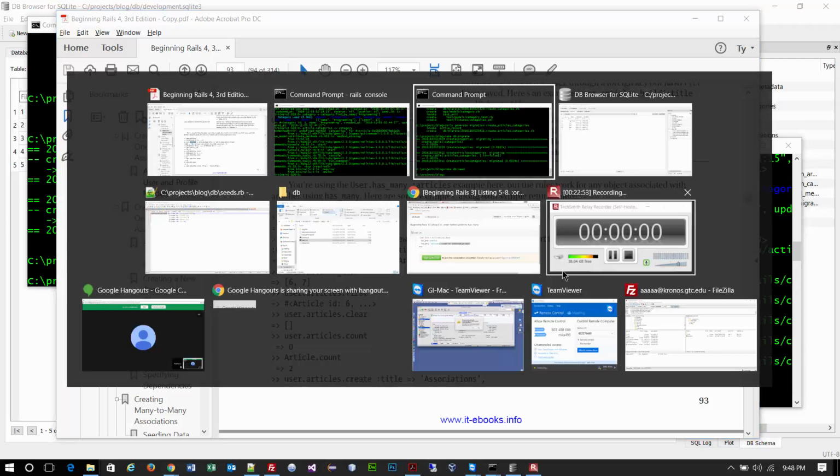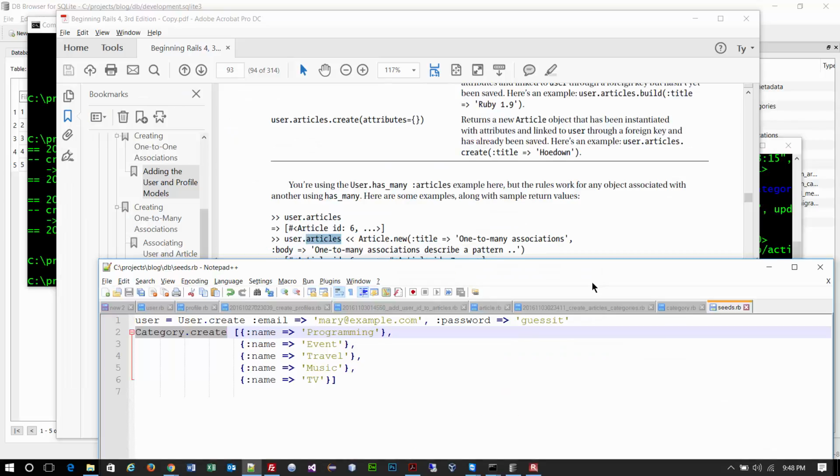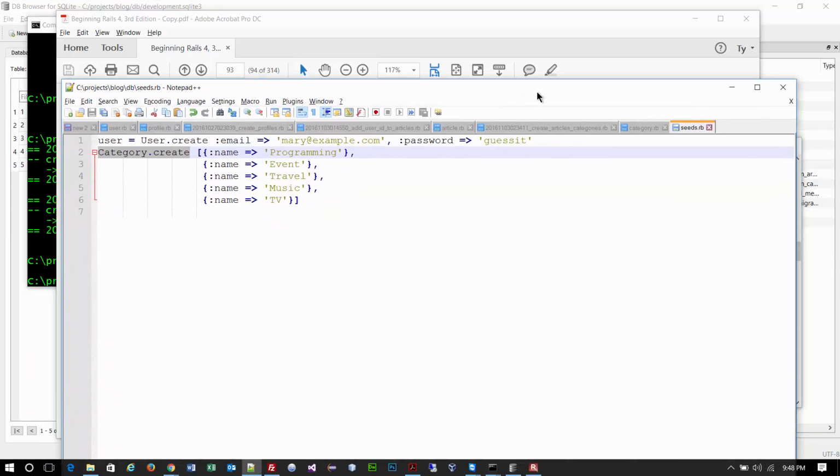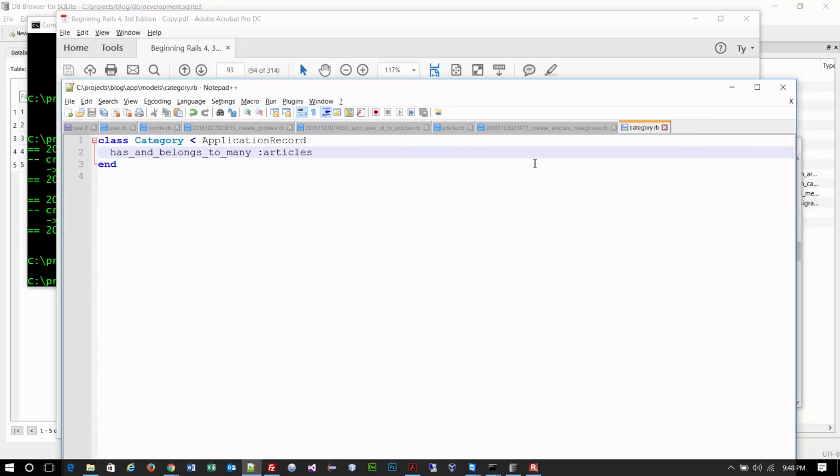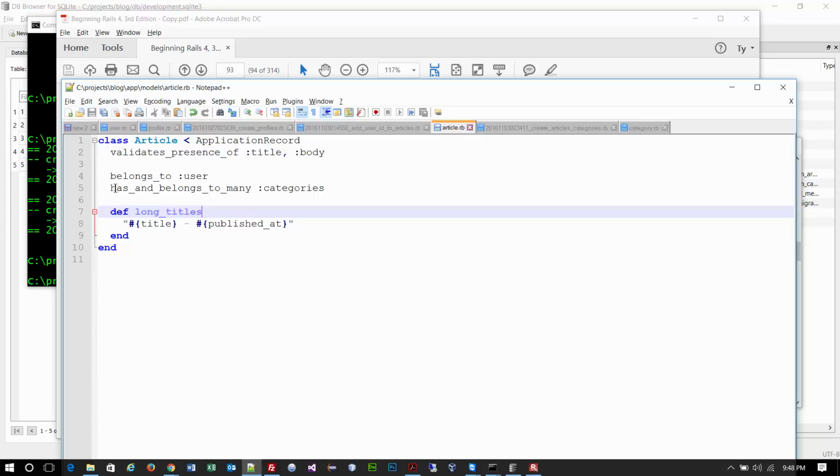So what I'm thinking is a possibility here, one thing I should check, absolutely, is that all my files are saved. Well, the seeds file, that's not really so important. Category file has and belongs to many articles. That's good. The article file has and belongs to many categories.